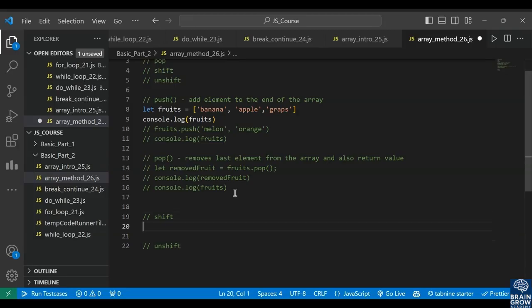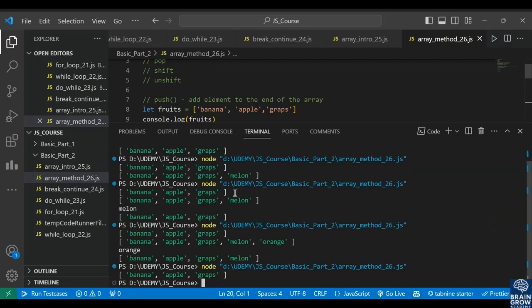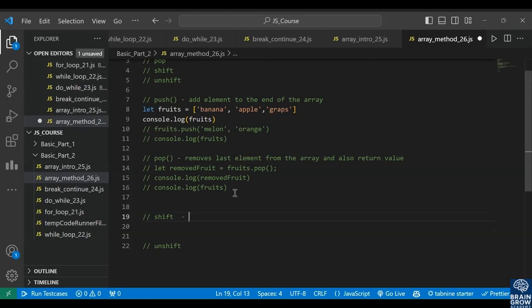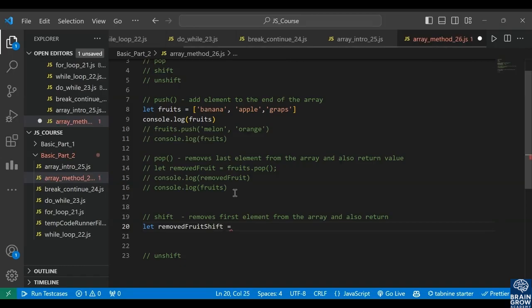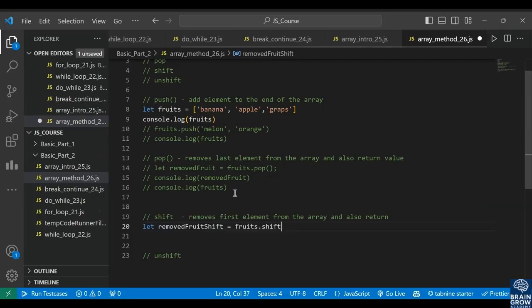You can see the array, and the shift method removes the first element from the array and also returns it. So let's remove the fruit with shift, like fruits dot shift method.